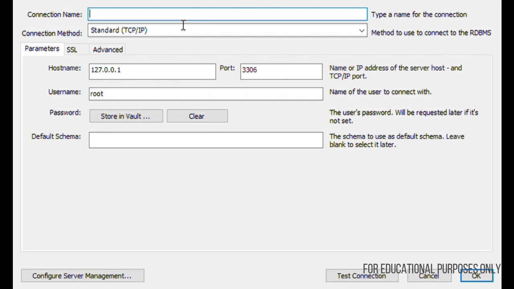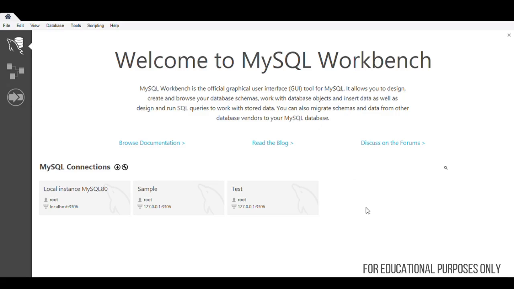So I will name the connection test, then store my password in vault, then test the connection. It is successfully made, then click OK. So this is the connection that we created. I will click that.